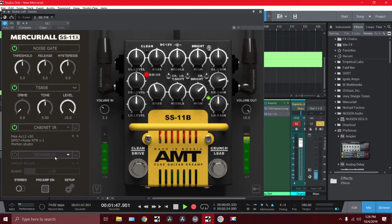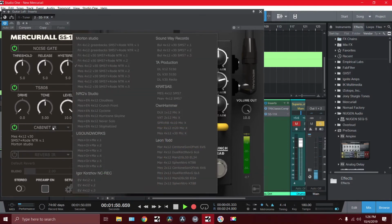Now, on the IR section, I really like that they outsourced a bit and went for a number of different makers for their different cab sims. A lot of times when you get a suite like this, all of the impulses were made by the original company, and they're all kind of flavors of the same, whereas this you can get radically different sounds. They're all different takes on different cabinets, mics, blends. So you've got a real ton of available sounds in here, and they're actually really good. I didn't come across any that I thought were completely non-functional or didn't help things.